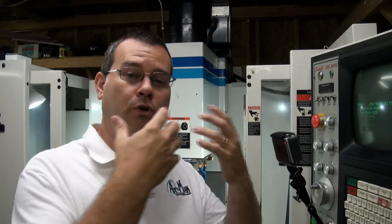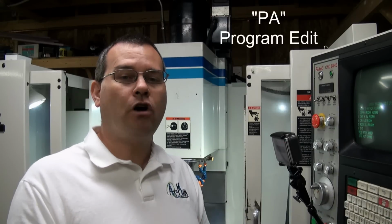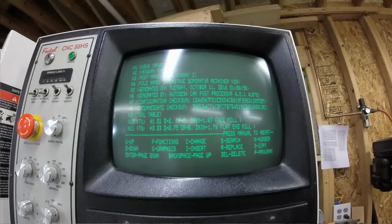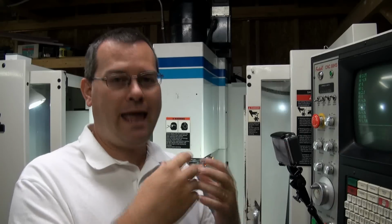Now, if you have a program that's in the machine and you want to read that program or modify that program, the next command for doing that is called PA. Okay? So PA, enter, and now it will display the program that's currently in the machine. So this program is the Op10 for the interstage separator retainer. Okay, so that was the last part that we made. So in here we can hit enter and we can page down and you can see all the G code. And then on this screen you have the capability to change a program number or a line in the program, you know, or you can modify, you can change it, you can delete it, you can insert. So this is how you can do simple single line edits of programs.